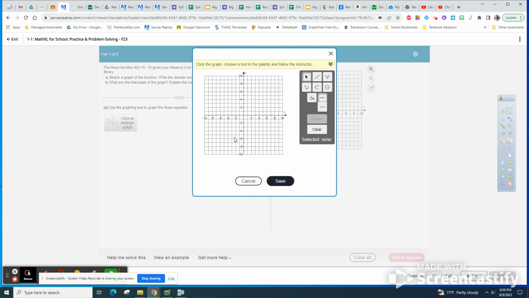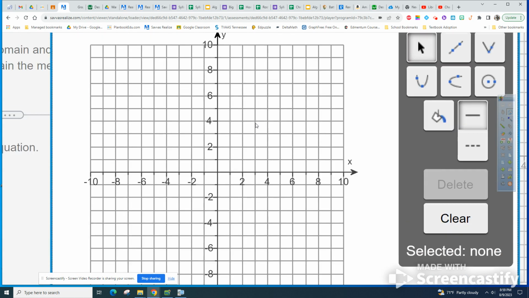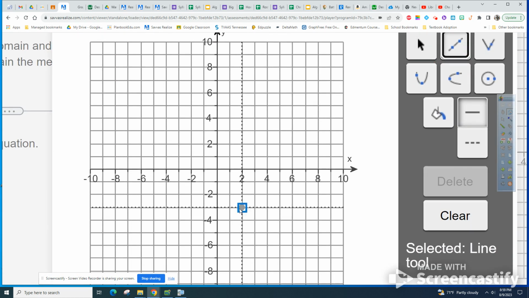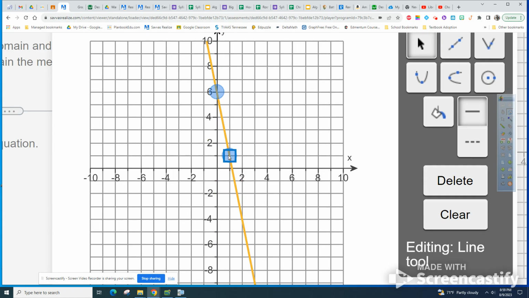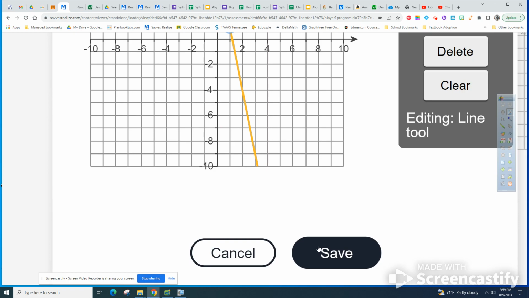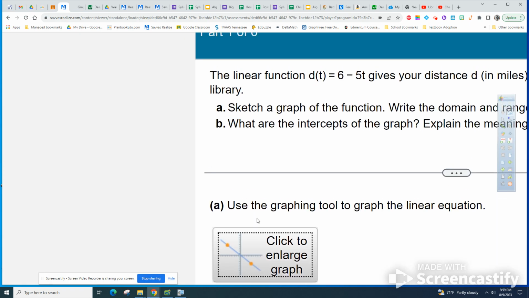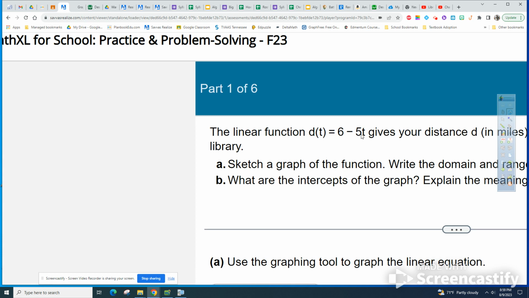So I guess we get to start with negative. We said 6 for the intercept and -5 for the slope. That means come down 5 over 1. Click again. So that's 1, 2, 3, 4, 5 over 1. So it's a -5 slope with a y-intercept of 6. Okay, let's hit save, and let's make sure you get that out. So they did 6 and 5t, but mx plus b would make the 5 go first. So it's a -5 slope with a y-intercept.